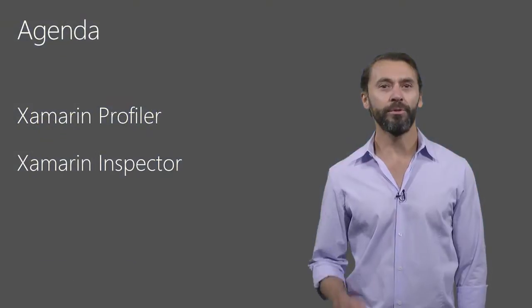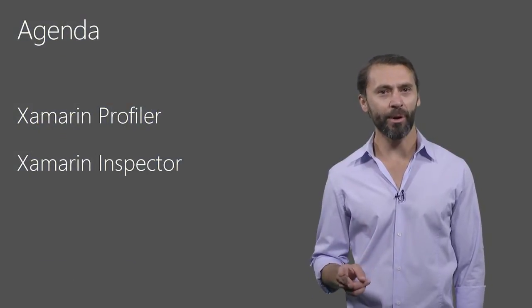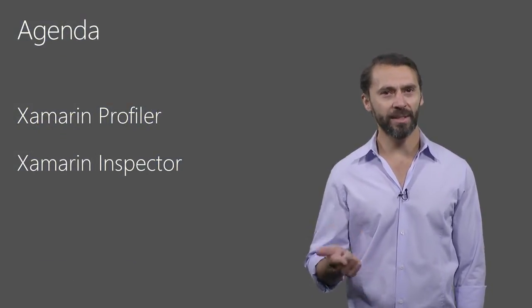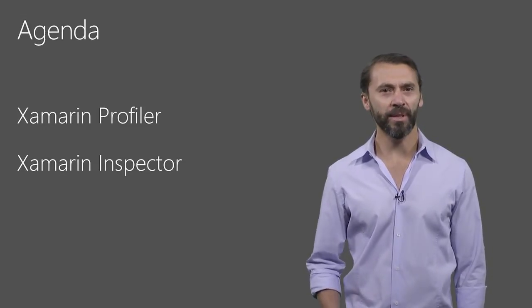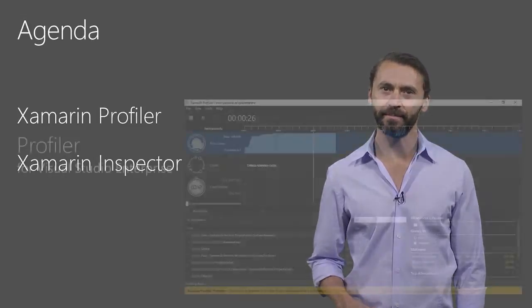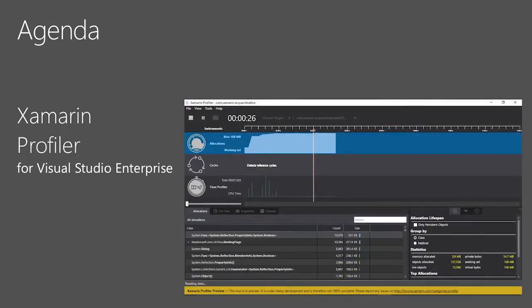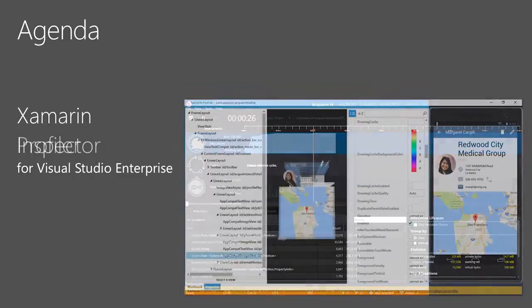Today, I want to show you two great new tools for Visual Studio Enterprise, the Xamarin Profiler and the Xamarin Inspector. These two tools will become as indispensable to mobile developers as the Visual Studio Debugger. Xamarin Profiler includes a variety of instruments to help you measure runtime aspects of your app, from memory use and memory leaks to slow method executions and reference cycles. Finding and fixing these issues puts you on the path to a higher quality app.